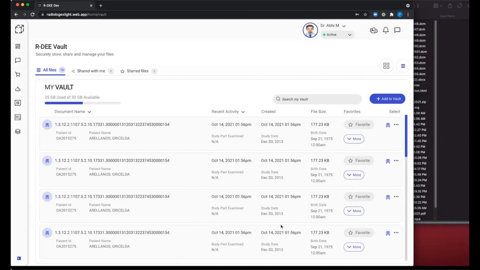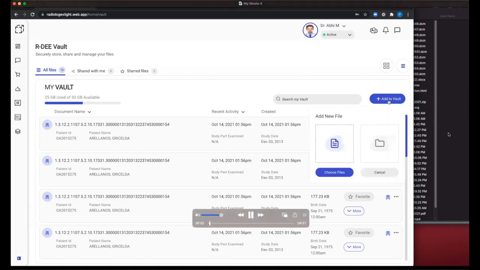Only this place will offer you DICOM compatibility, and since this is on our network, it is super secured and super encrypted. I'm going to quickly show you how a user can add files to the vault and what happens when you add the files.